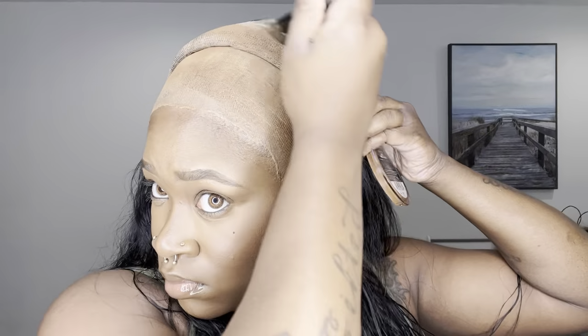Just do not submerge your lace underwater. You know what I'm saying? You could dip it in and out, but do not let the lace sit completely underwater. I placed the wig inside the sink so that the lace is still sticking out of the water. However, once I went ahead and dyed that, as you can see, the wig is still wet.